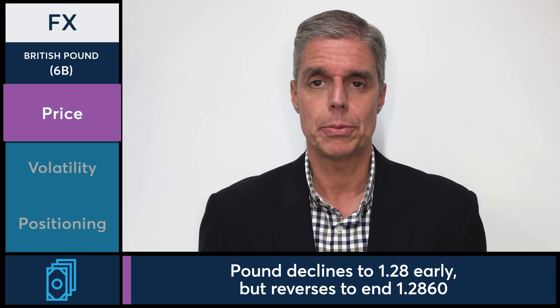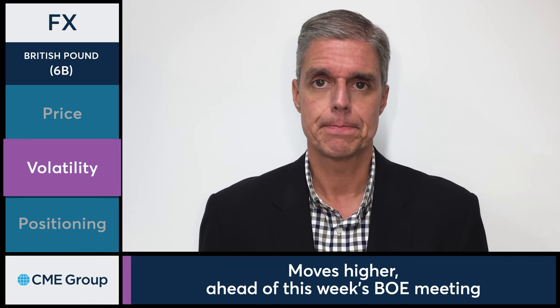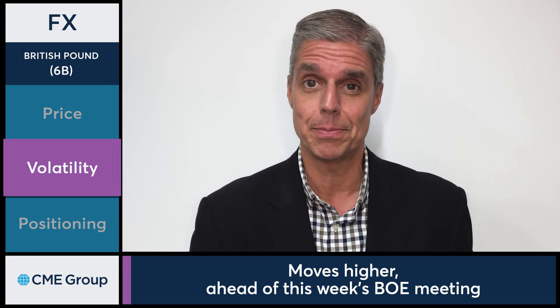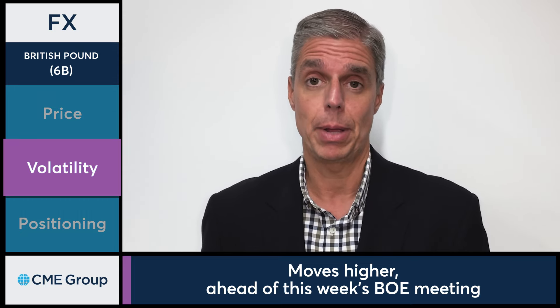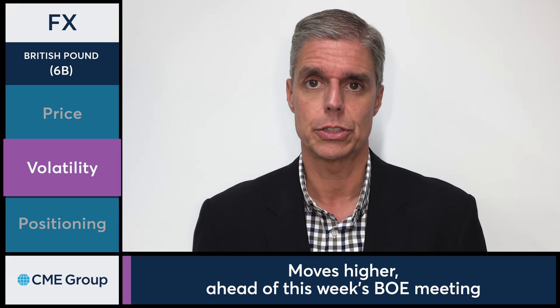Seeing the pound open up the week just shy of unchanged, slightly lower from Friday's close. Now what does this mean for volatility? Check out the Seaball index over at cmegroup.com. You will see that volatility was bid this morning, given the aforementioned major events coming down the pipe this week. We have FOMC, we have Bank of England, and don't forget on Friday we have nonfarm payrolls. A lot happening, with a lot of that event risk being priced into the market, seeing volatility reflect that by moving higher to start the week.